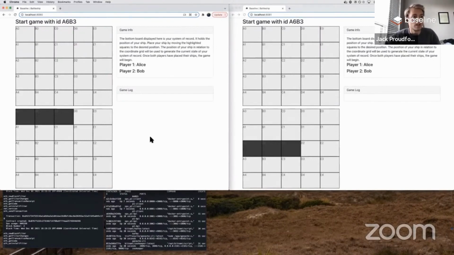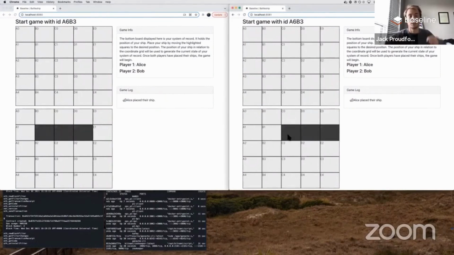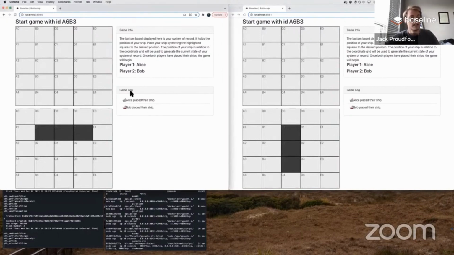And in the context of Baseline, the Battleship game is acting as this sort of shared document. And so Alice and Bob are both going to go ahead and place their ships on the board somewhere. And it uses zero knowledge proofs, so that way Alice and Bob are sharing information about, hey, I'm putting my ship somewhere on the board. They're sharing essentially a hash of where their ship was placed on the board. And so that way the other player can verify Alice and Bob placed their ship, but they don't actually know the coordinates of the ship that was placed. And so that's how zero knowledge has been integrated in here.